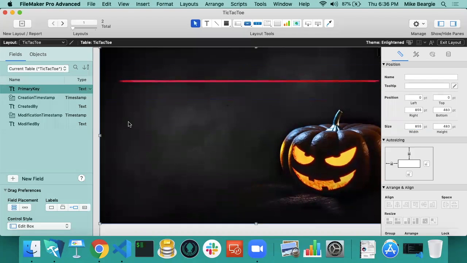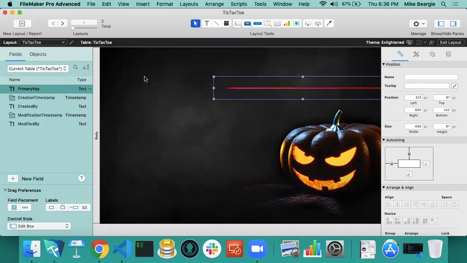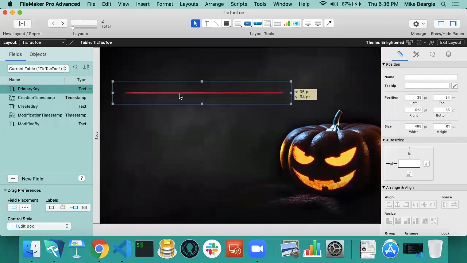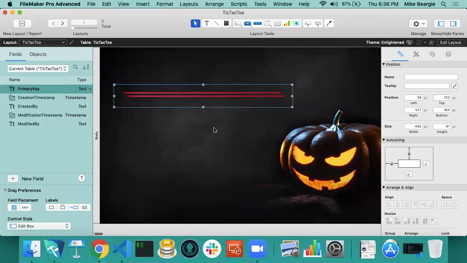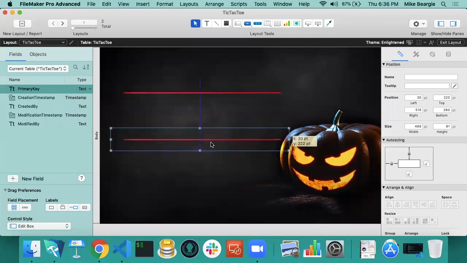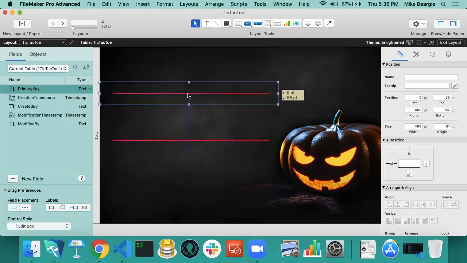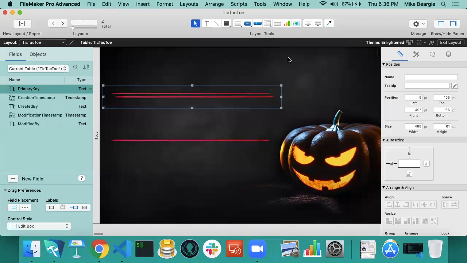And then I'm going to resize my body back down to 483, just so I have that back up there. And then what I can do here is kind of move this around now, copy and paste to create my little tic-tac-toe grid here. So there, paste again.